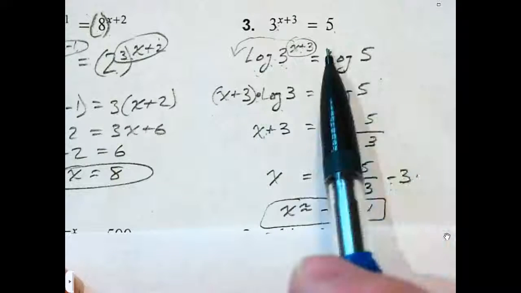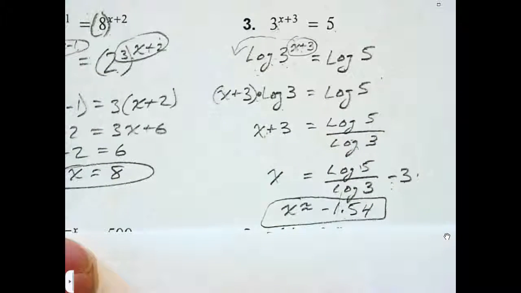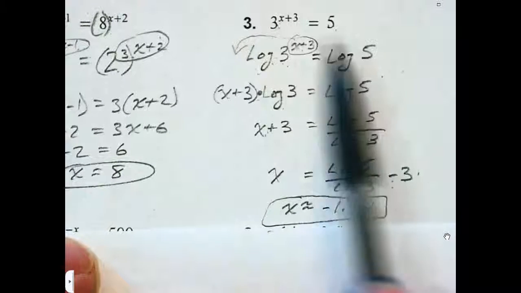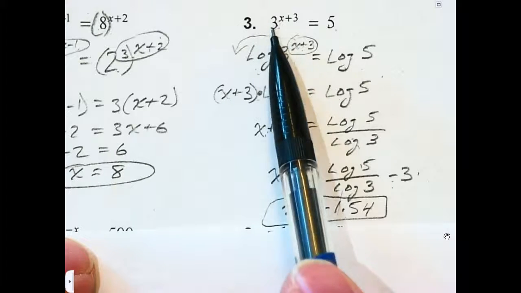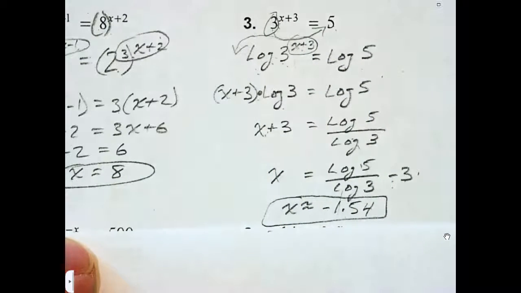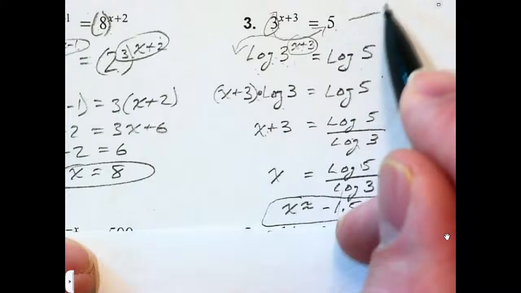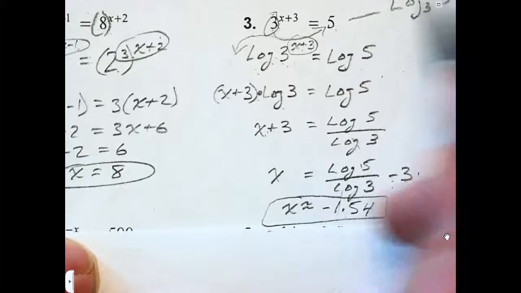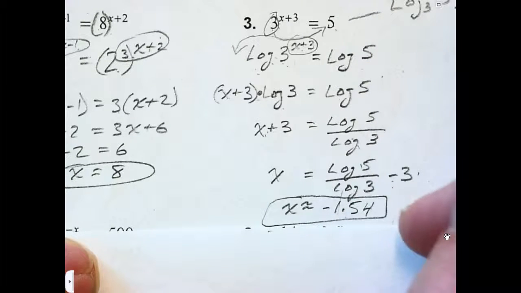Emma, you want to say what you did again? That way, if anyone else did that, they're not thinking they're doing it wrong. Yeah, so what I did is I took the 3, and then I just did that arrow thing where you move it over, and then I got log 3 of 5 equals x plus 3, and then I did the change of base, so I had the common log of 5 over the common log of 3, and then I just subtracted the 3 and put that in my calculator.